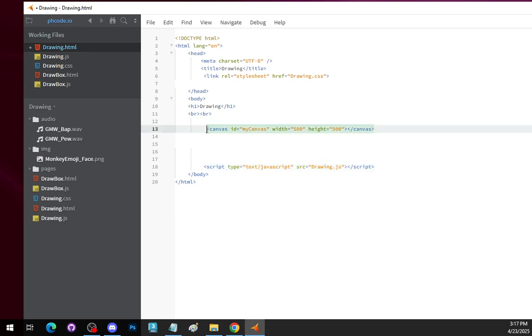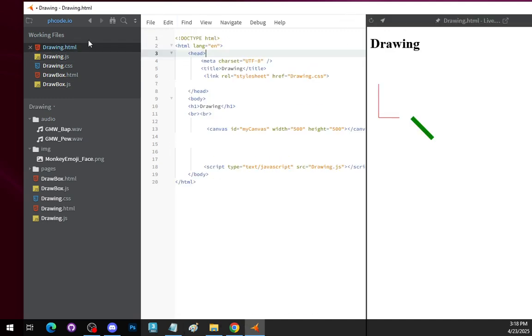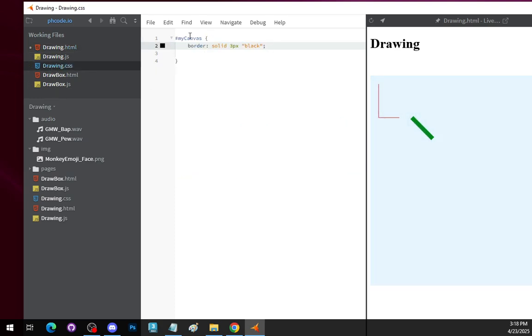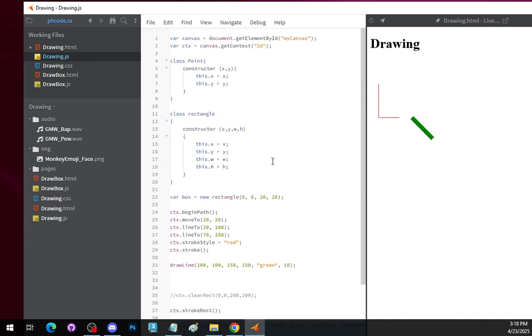Two, for our drawing purposes, basically everything's going to go through this canvas element. And right now I've set a canvas of 500 by 500 with the id of my canvas. Right now I'm drawing basically three things: this line, that line, this line. Let's take a look at the drawing JavaScript. Drawing.css is basically the canvas, giving the border. Well, it was giving the border. We'll not worry about this. So let's look at the JavaScript right now.